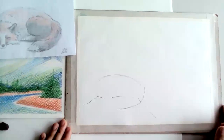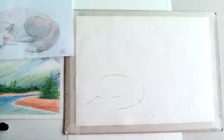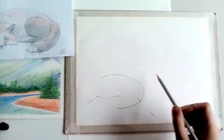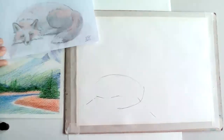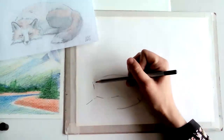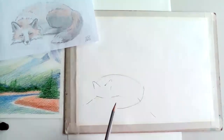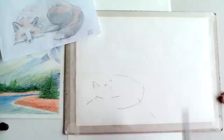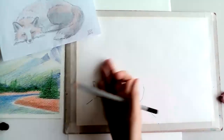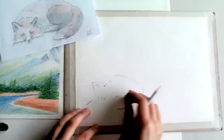So anyway, you can see, for example, it takes almost half of the page. So it's foreground, it's close to us. And this also makes a nice perspective when later we do all the mountains and all the rest, they're smaller. Also check that you have enough space to do the head and the ears, so I can mark the ears. Maybe I change my back a little bit, but I'm careful not to make the head too close to the edge, so it still has a bit more space. And then nice, the head is on the rock.